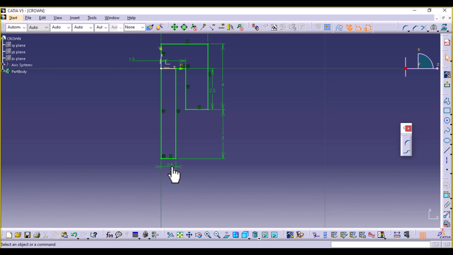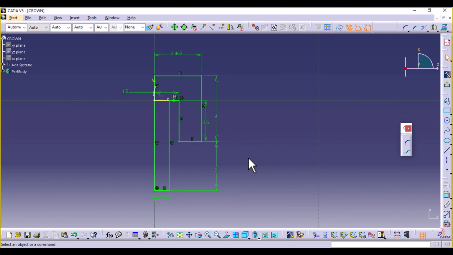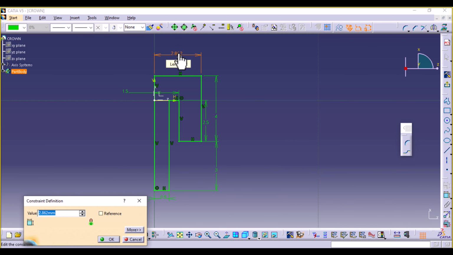So basically, we made a hole in the middle case, which was 1.8 in diameter. So that's why we have the radius of 0.9 here. And then if you remember, this distance between this face and this face should cover the outer part of that pocket, of that pad we made. And that was the 3 in diameter, so we have 1.5. And finally, this is going to be 3.15.